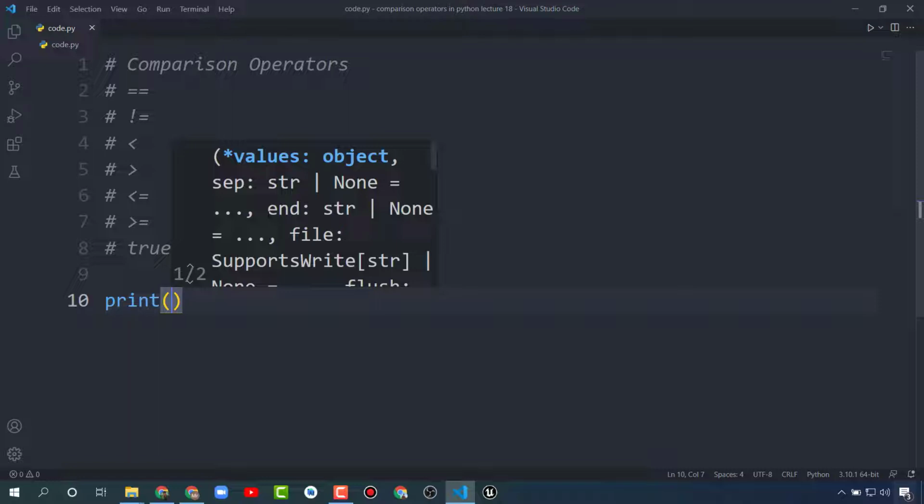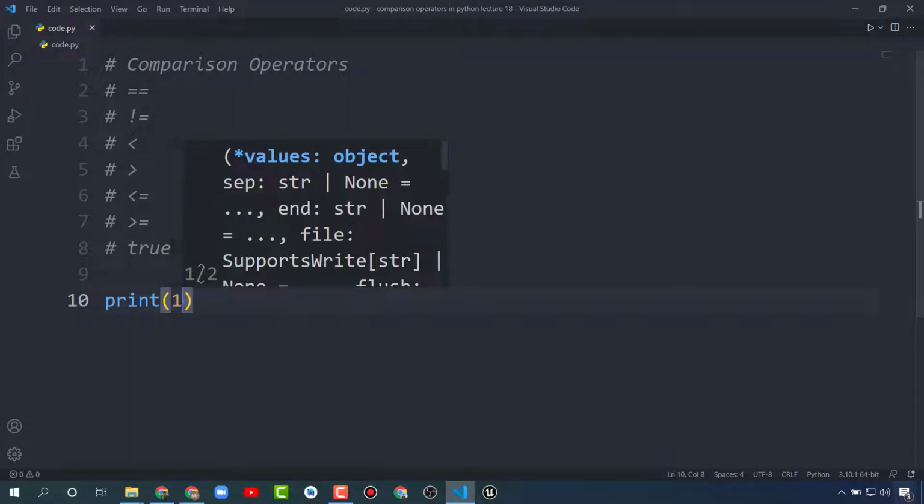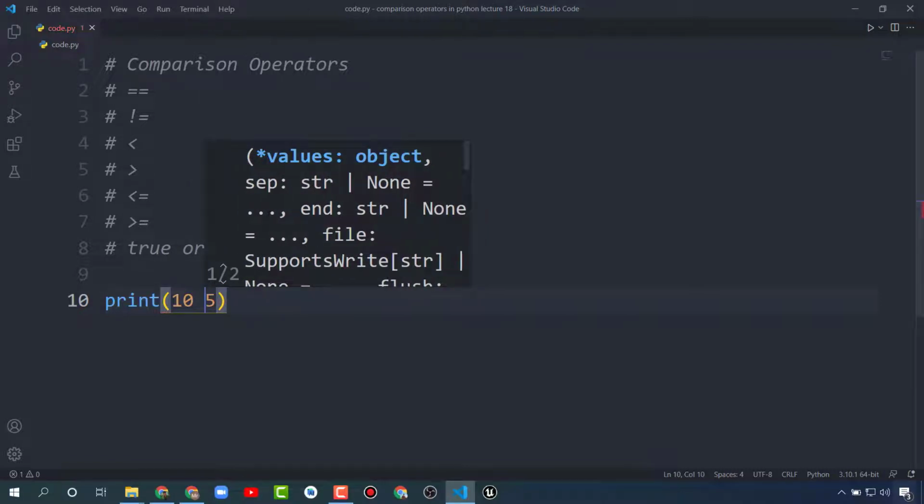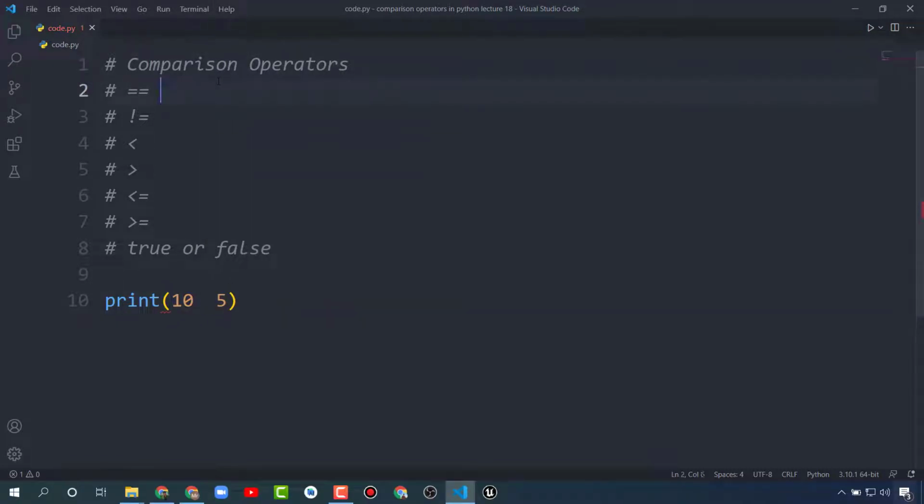For example, I have two numbers, 10 and 5, and I have to compare them. I want to check if both are the same value, or equal, so I will use the equal to comparison operator.